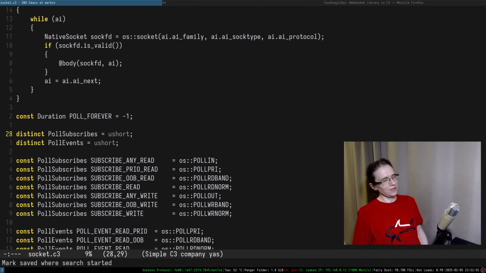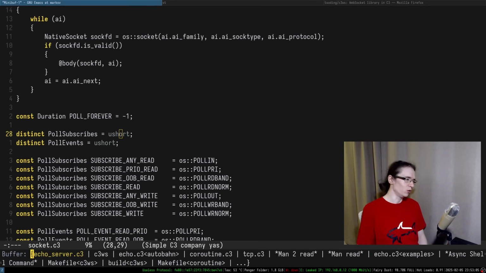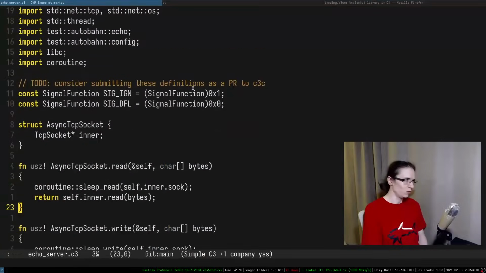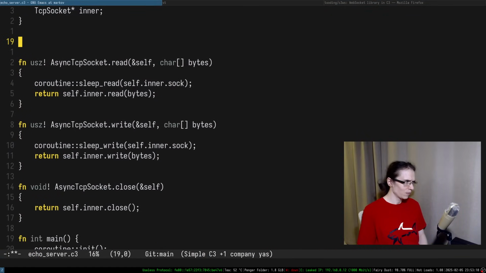The socket doesn't have a shutdown method in its interface. Like, what the hell is this? So I think we can enforce that. We can create our own method in here, and it's going to be shut down. So it's going to be fn, I don't know, async TCP socket shut down.